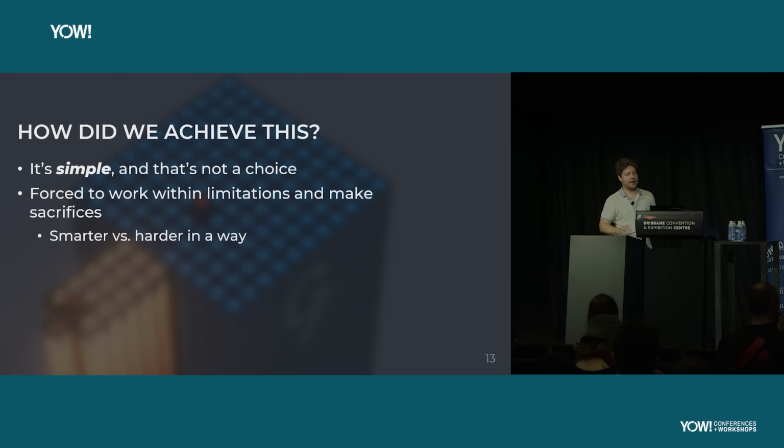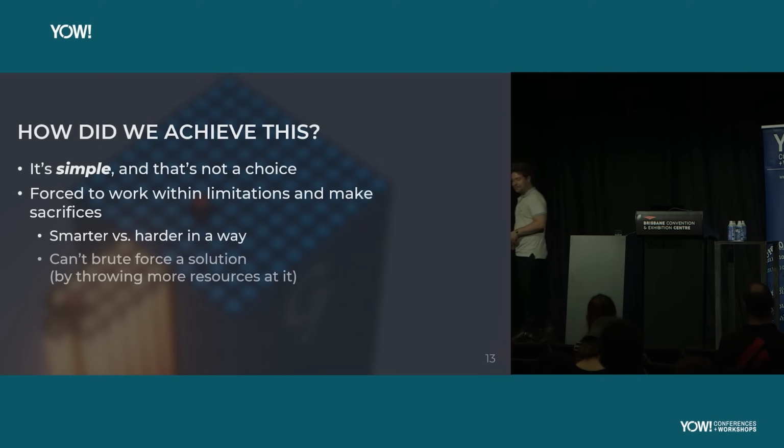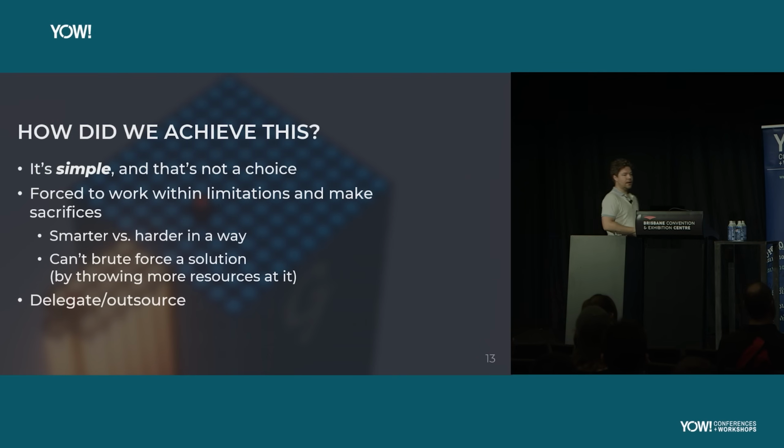The reason why I wrote it that way is because really it's both. You have to work smart and you have to work hard. You can't just do one of them. It's like the worst of both worlds. And the reason why you can't just work hard is because you can't just brute force a solution by throwing more resources at it. You just don't have those resources to keep throwing at it. Delegating and outsourcing is a huge part of this as well, which we will focus on later.